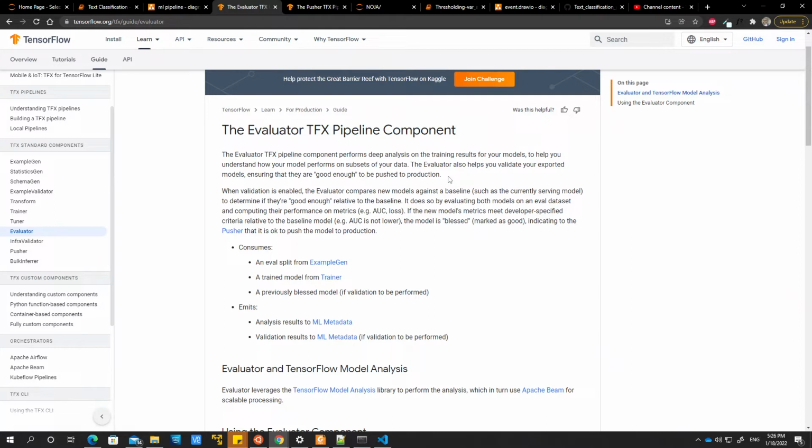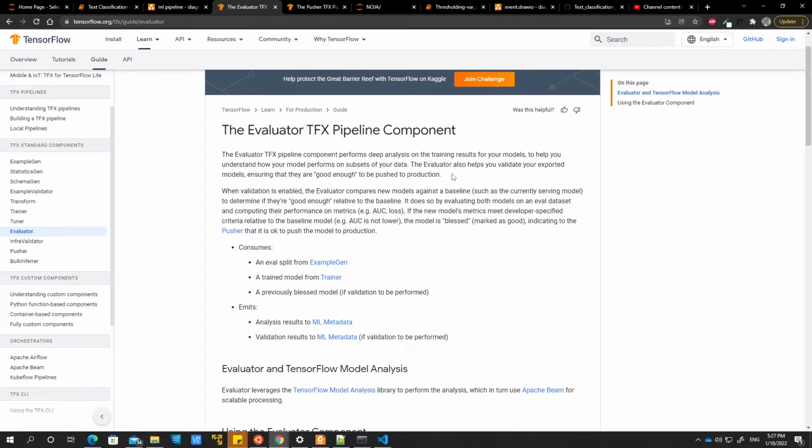Is the new model's accuracy better than the old model? If it's better, then you say that your new model is now your good model, or we call it your blessed model. So the evaluator component makes it easy to do things like that. You don't have to track the accuracy manually and see which model is better than which one. You can just use the evaluator component to make your life easier.